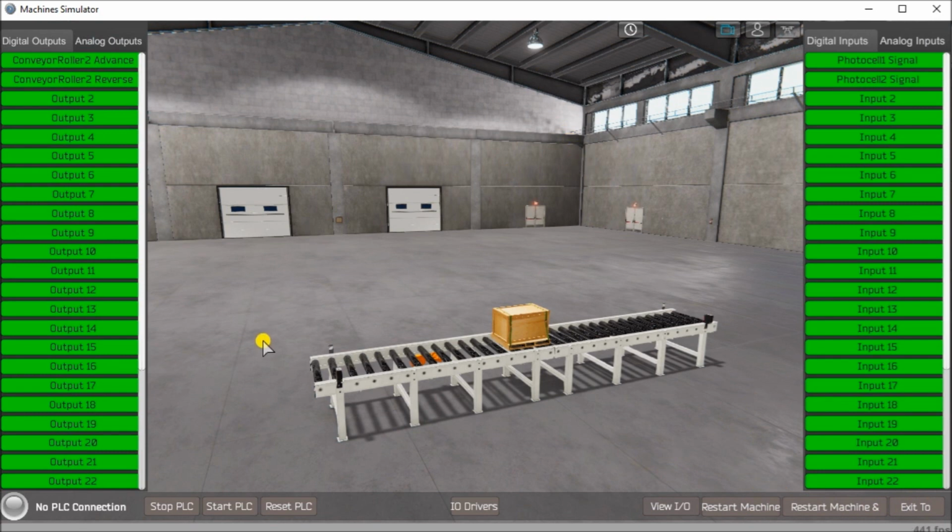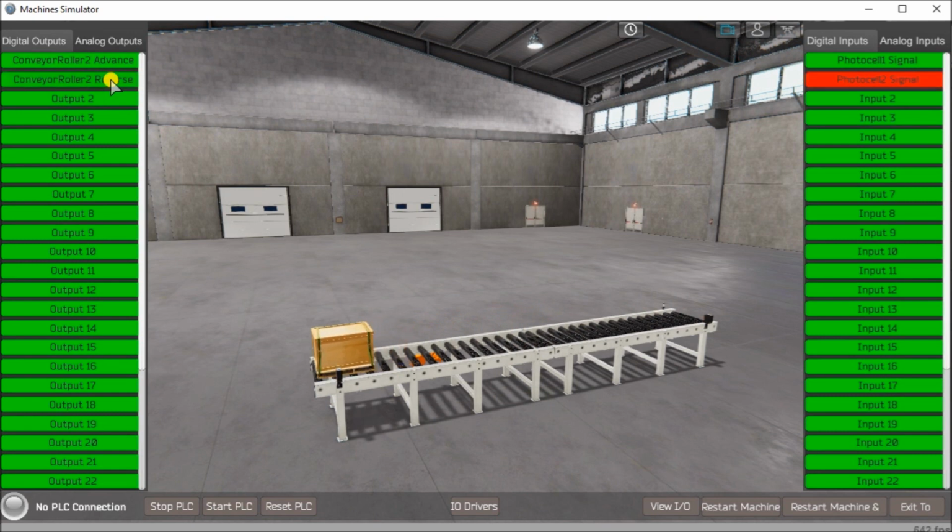Now without a PLC connected, we can still test, or what they call ring out, our I/O, and we can hit the advance, and it starts moving the motor forward. And we turn it off, or we turn it on, until our input sensor here sees that pallet. Then we can hit the reverse. It will reverse all the way until we see this sensor, or until we stop it. So we have full control over all the I/O that we have on this unit.